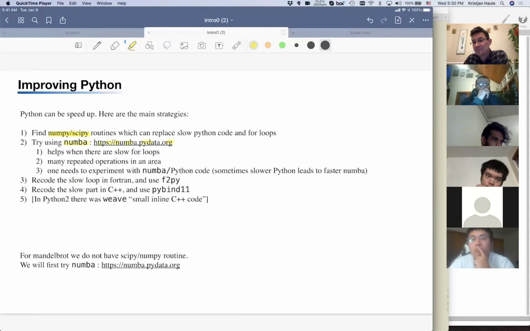Now, the drawback is that we have very little control of what numba does in the background. It's all kind of semi-automatic. It's a bit of a mystery. Basically, what numba is supposed to do is look at your Python code, which should be written in as simple a way as possible for numba to translate to C++. So you can think of it as writing almost C++ code, okay?